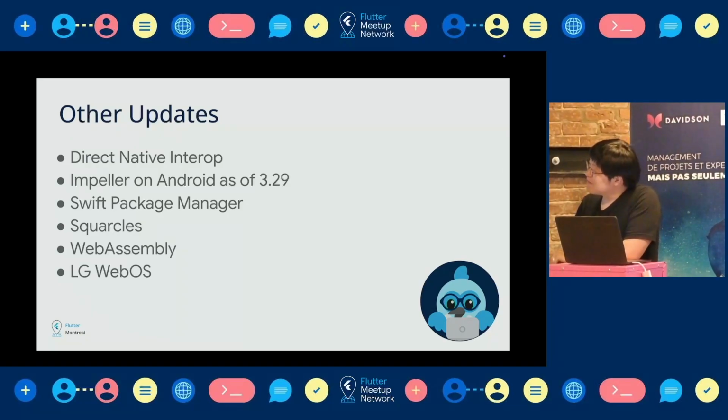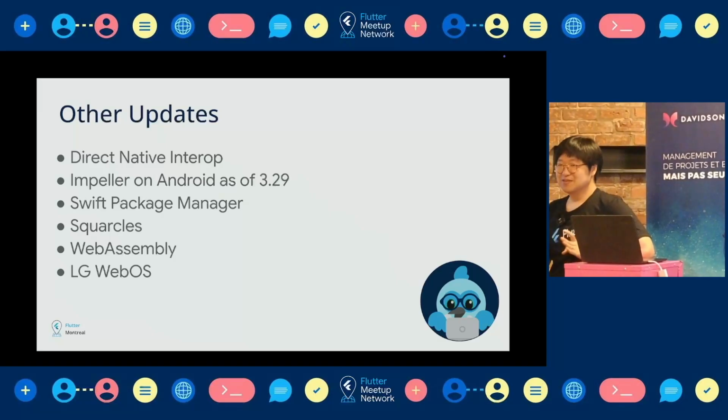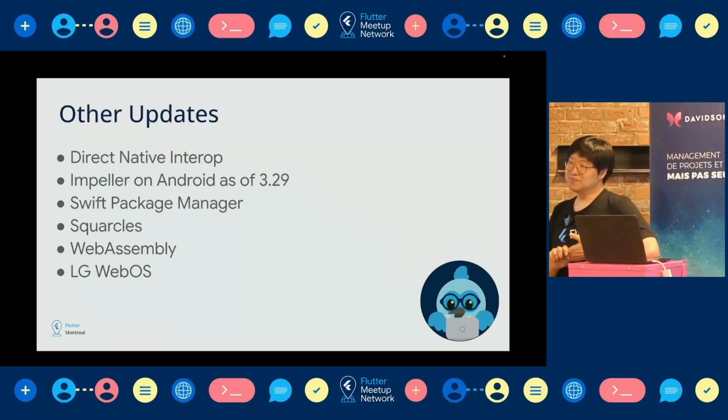And the other one is WebAssembly. WebAssembly is enabled by default, so if you build a Flutter web app, WebAssembly is going to run. I think it's running in hybrid mode. So if your browser doesn't support WebAssembly, it will still use JavaScript. But if your browser is able to run WebAssembly properly, then it will run with WebAssembly. So your web application will be super fast now.